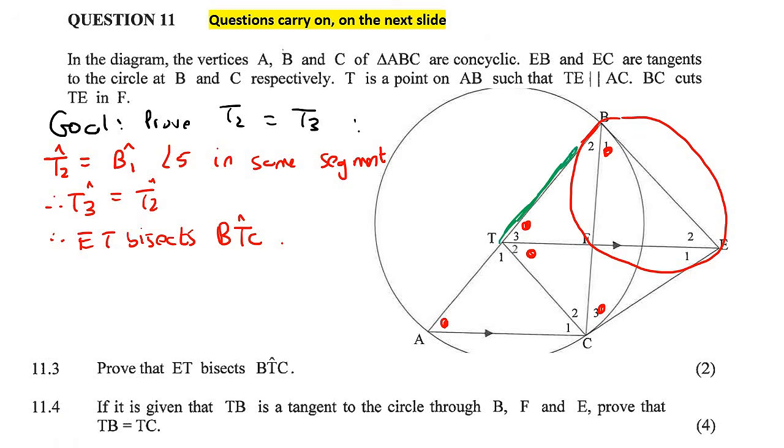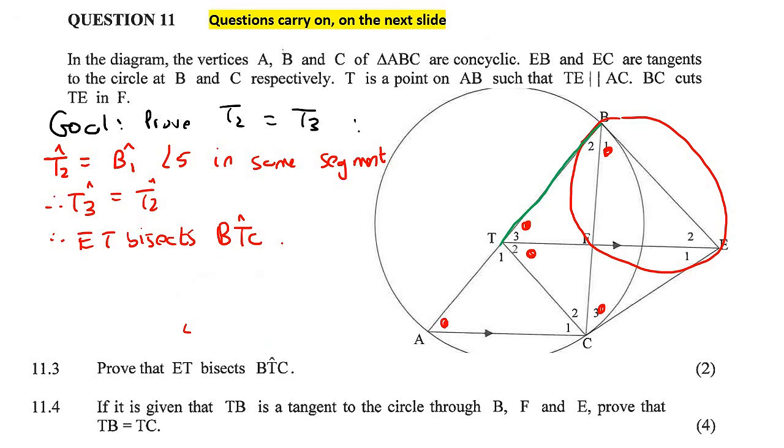Here's a tangent. Okay, so that line is a tangent. Prove that TB and TC are the same. TB and TC. Okay, so they want us to somehow prove that this length is the same as this length. Okay, so usually, if two sides are the same, like if let's say this one is the same as this one, then it's usually because these two angles are the same. Okay, so that's probably what we're going to do.